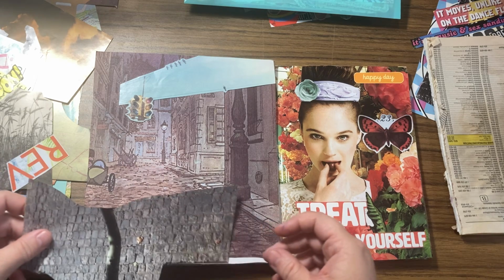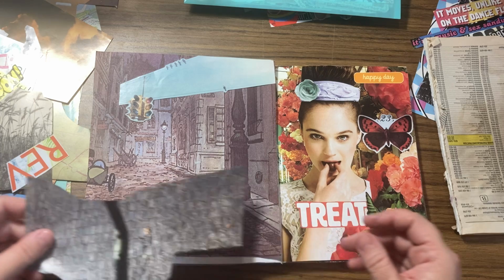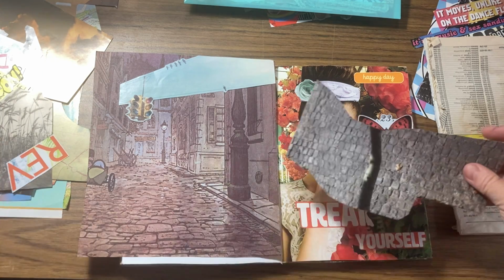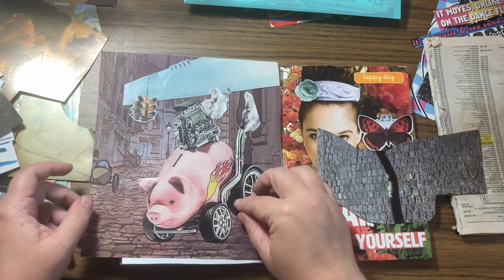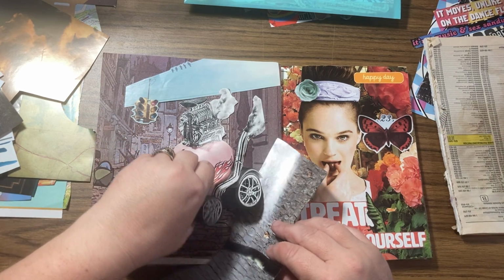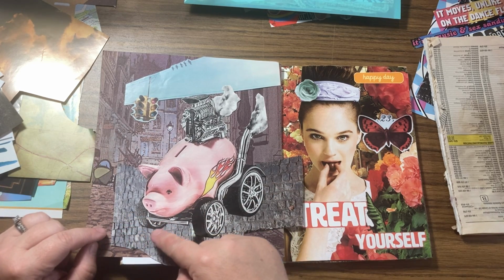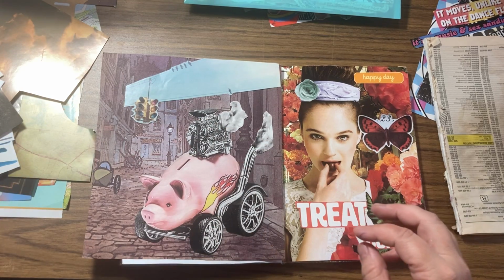And I took out images for that. I guess I don't really need another cobblestone, because there's already some. Unless I want to put a little one underneath to highlight him, to make it look like a shadow. Do you know what I mean? Hang on here. Kind of cut out like, no, I don't think so though. I think he's good like this. So yep, toss that aside.